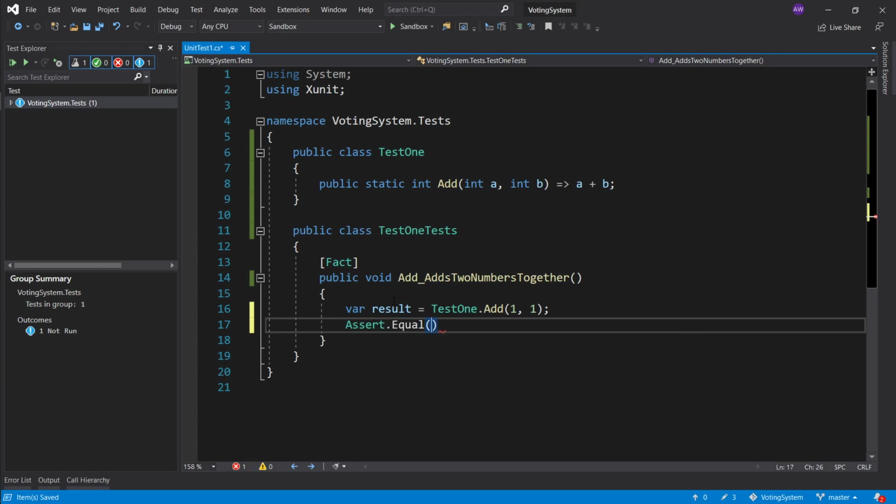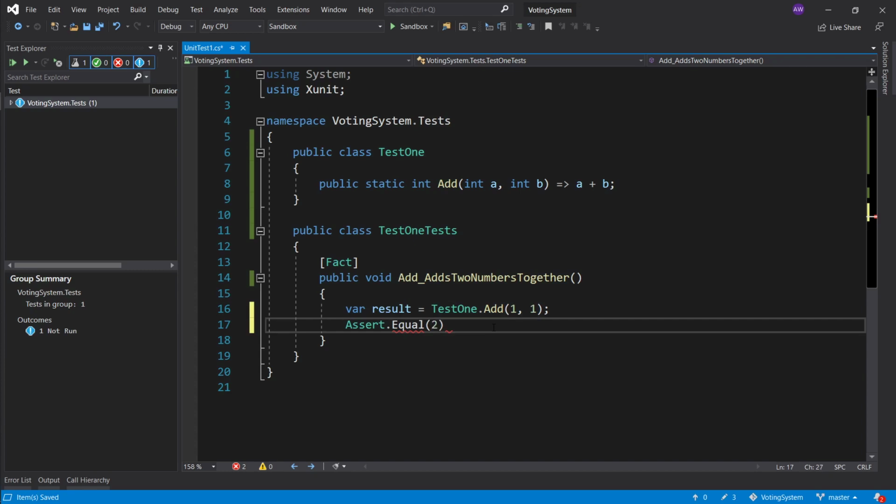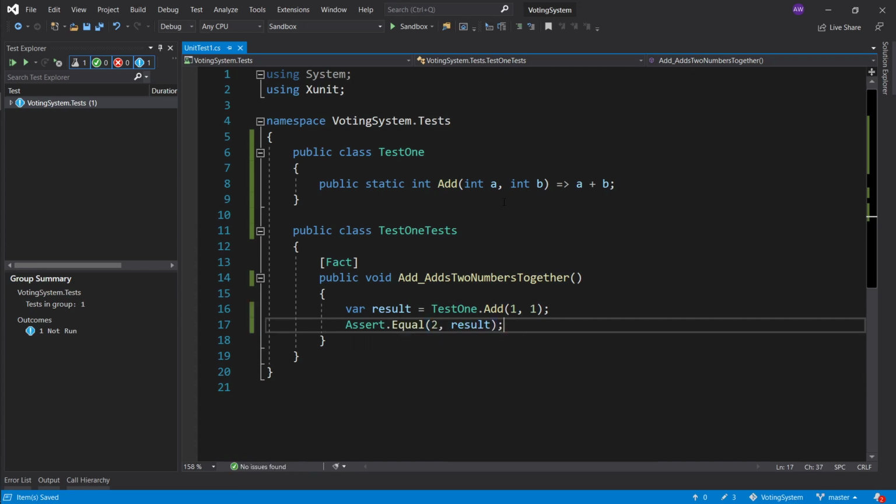So here we're saying that the result should be equal to something, right? So 1 plus 1 should be equal to 2, right? So we're going to put 2 and result, and xUnit should be very friendly in terms of where you put stuff in as parameters.